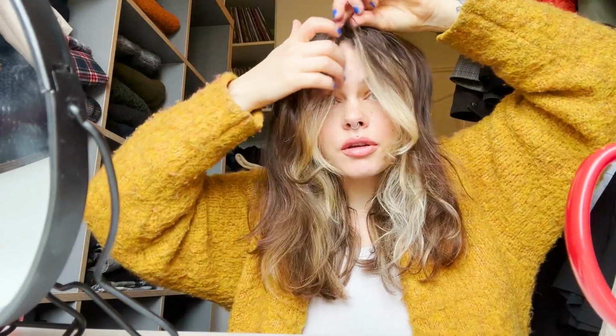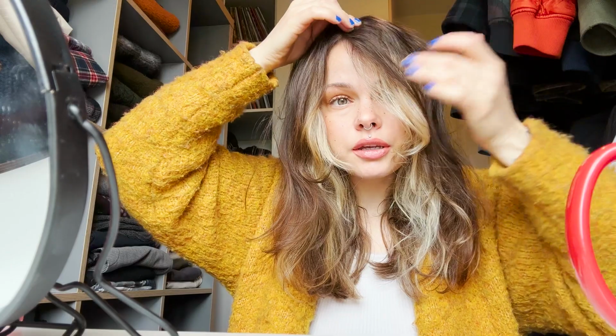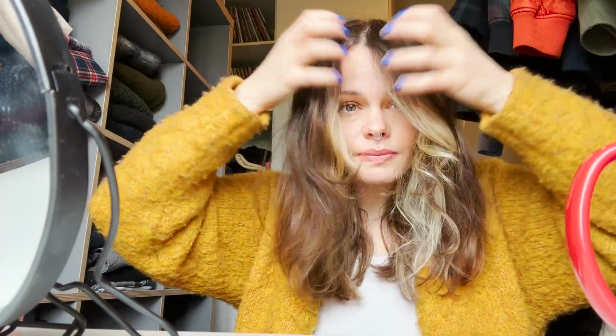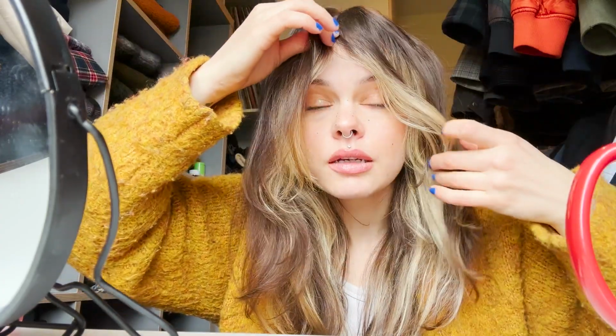What do we think about if I got some kind of fringe? I always think about getting a fringe, or do I need a fringe, or do I just need to learn how to style my hair like that? I really don't know. I'm so basic when it comes to hair. I'd love to be good at doing hair. Maybe I should really dedicate some time to learning how to do some hairstyles, like even the lovely hair back like that. I don't know how to do that. Any suggestions? Let me know. I'm growing my hair out at the moment while I figure out what I want to do.